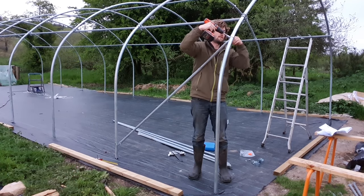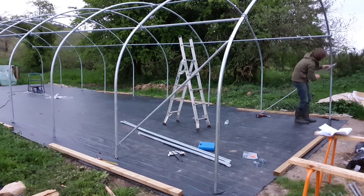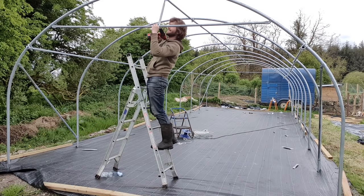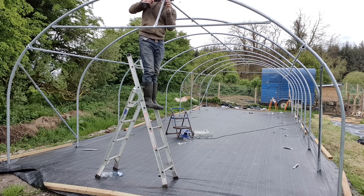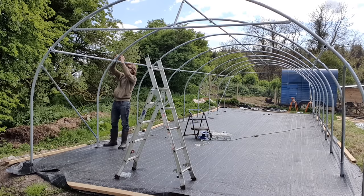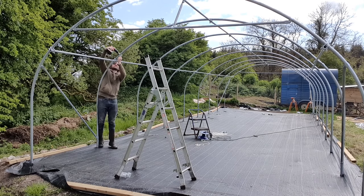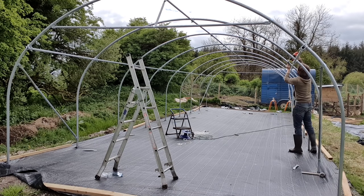Next were the corner stabilizers — very straightforward to fit. They're diagonal braces which stop the hoops potentially blowing over if you have strong wind hitting from one of the door ends. Then came the door rails, easy to fit and necessary for supporting the wooden doors. Use a spirit level to make sure the door rails sit square, otherwise your doors will hang at an angle or scrape the ground as you open and close them. In my experience 50% of building structures is making sure everything is square, which in an environment like this requires a bit of lateral thinking. Finally, in terms of the steel, we have what's called the storm stays — small brackets which give the joints on the hoops even more strength, a feature you wouldn't find on every polytunnel.